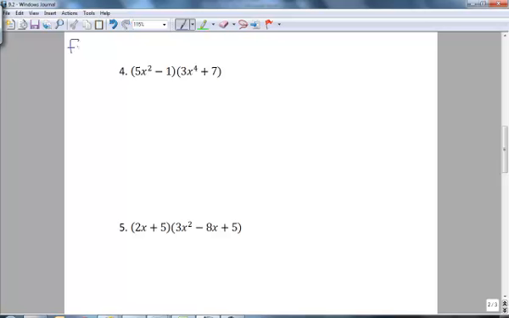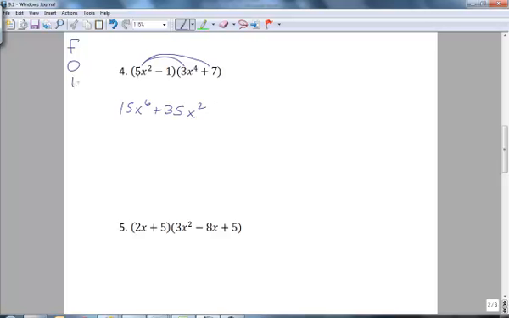Okay, so F stands for firsts. As I multiply my firsts, I'm going to multiply my coefficients. So 5 times 3 is 15. And then I'm going to add my exponents. So 2 plus 4 is 6. So 15x to the 6th. As I go through FOIL, the next letter is O, which stands for outers. Once again, I'm going to multiply my coefficients. 5 times 7 is 35. And then there isn't a variable with the 7, so it's going to be 35x squared.